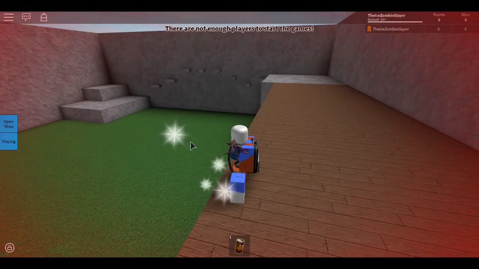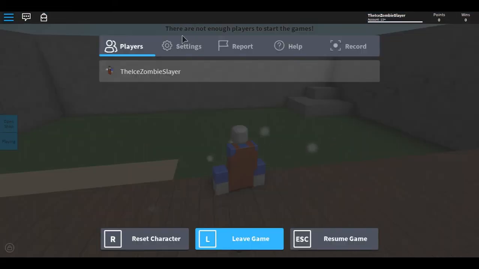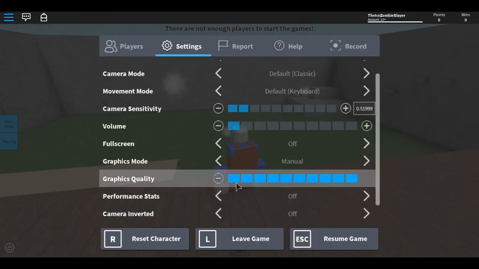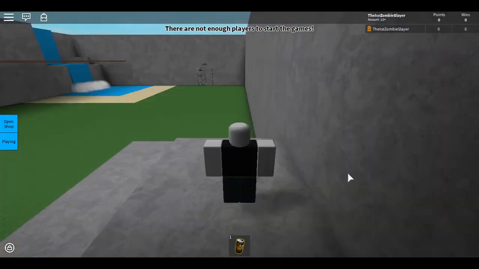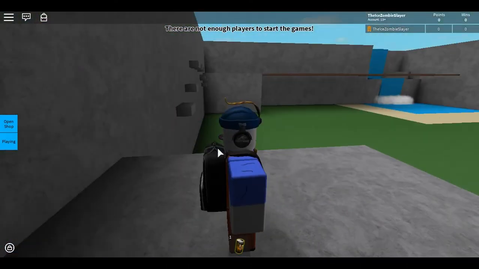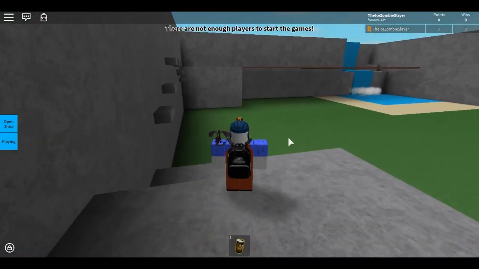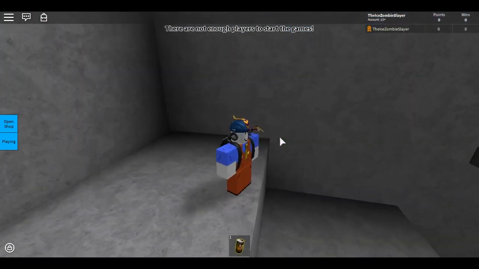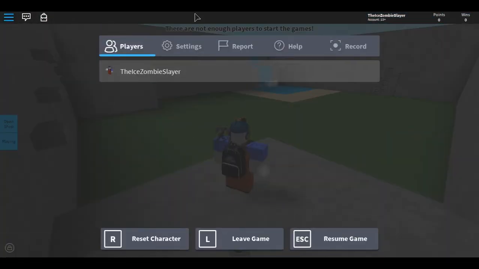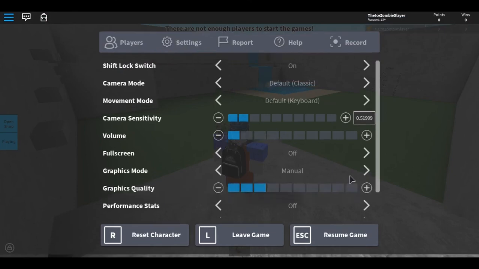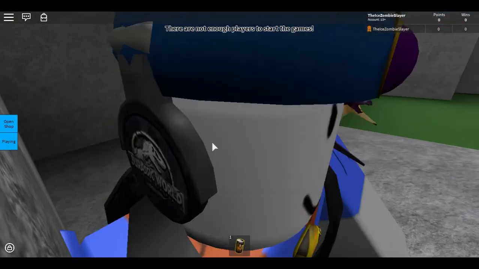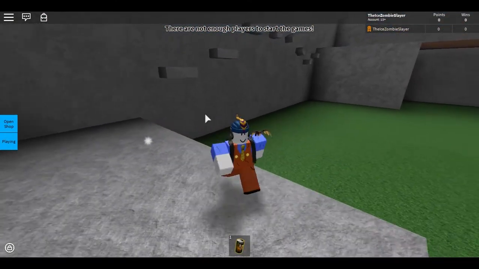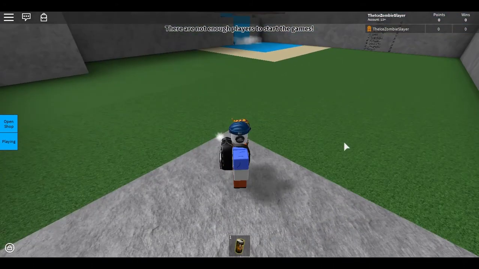Alright, this works. And I'm lagging a little bit. That didn't help. Okay, my trails are still there. Or my effect is still there. I'm gonna rename it to effects because it's not really a trail. It's just particle effect coming off me.